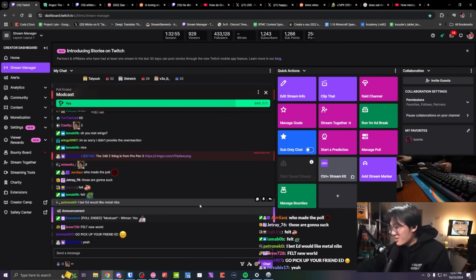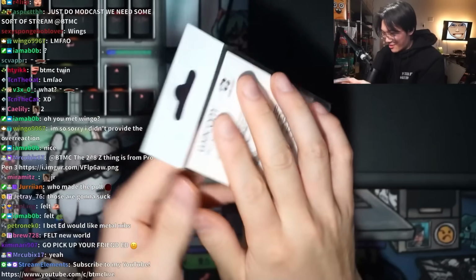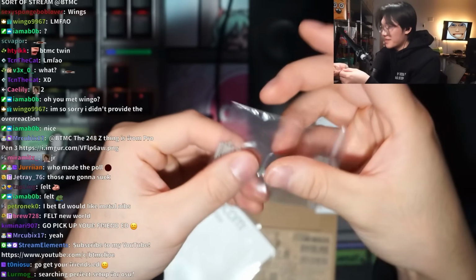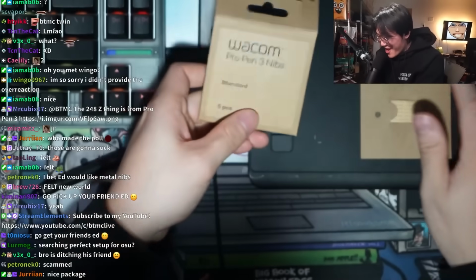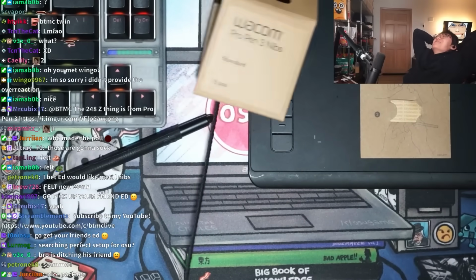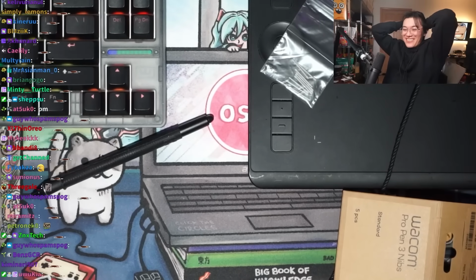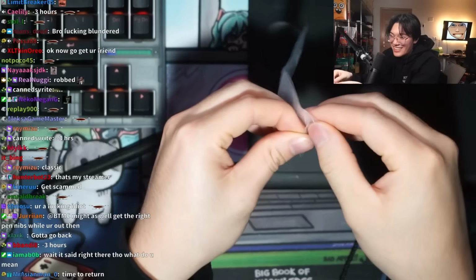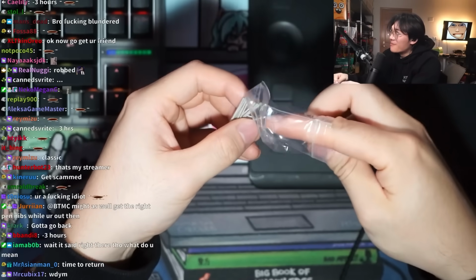All right, chat. Let's unbox both of these and we can take a look at the difference between the two. The Pro Pen 2 nibs, I think, were like $13 for a pack of 10. Very epic. And then the Pro Pen 3 nibs. Oh, what the? No, these are the standard nibs. No, I got the wrong ones. I can't believe it, dude. It's okay. We'll just use the Pro Pen 2 nibs. It's fine. Maybe the felt versions of the Pro Pen 3 nibs are available on Amazon.